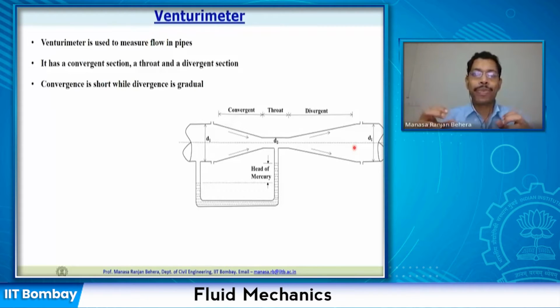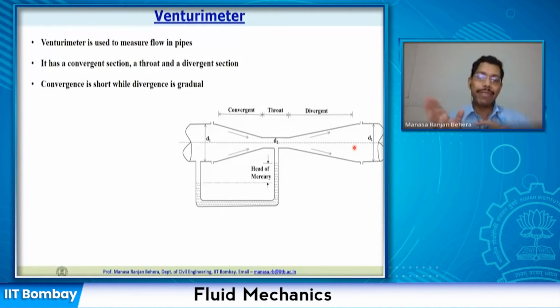Why is it so? When the flow is converging, it is most likely that it will still attach to the flow boundary, the surface boundary. It will not detach from the surface boundary. If it does not detach, then you will not have the turbulence effect. You will not have a lot of loss that will be encountered due to turbulence or flow separation, which we will study later, but at least we can say that the flow will not detach from the surface.